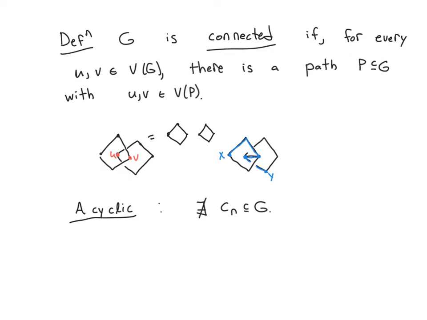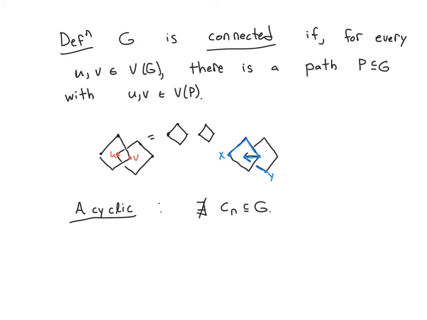Now, in lots of applications you want connected graphs. For instance, if you're talking about a computer network, you definitely want it to be connected. And we all know what happens when the Wi-Fi disconnects. It's not very pretty. Likewise, highway networks usually are connected because you want to be able to drive from any house to any other house.